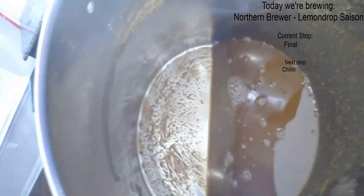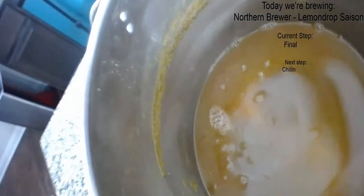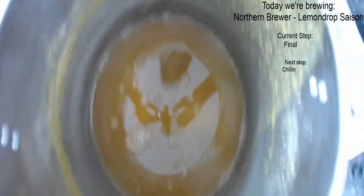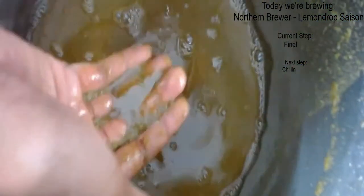Disgusting, right? It's a little hard to see just because of the way the light is reflecting off. But super, super muddy. You can kind of see there. Wow, that is really hard to see. Oh, my hand's all disgusting now. Yeah, so that's all the stuff we don't want.